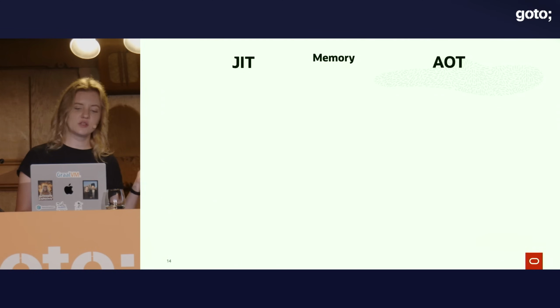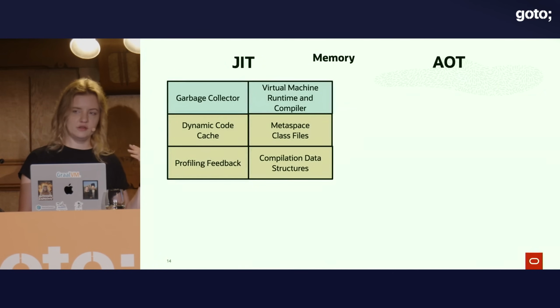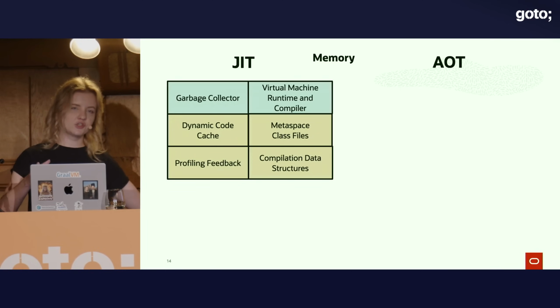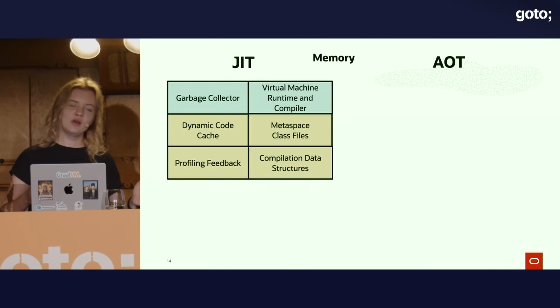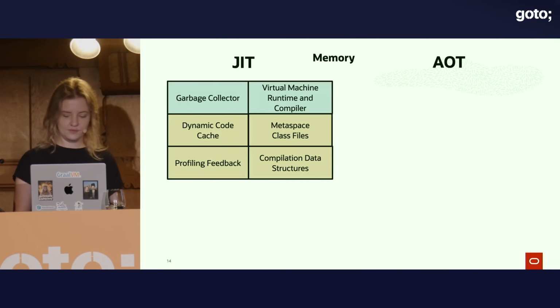And in that case, let's also compare how much memory we are using if we are running in either of those modes. So if you're running on a JVM in the JIT execution mode, you would need to keep around memory for your application itself, but also for all of that infrastructure that is there to execute your code. And it's a very powerful code execution infrastructure, because if you're running on a JVM, it can optimize for the best peak throughput, it can deoptimize, it can collect profile information. It's very powerful, but it also has this kind of memory impact and memory footprint.